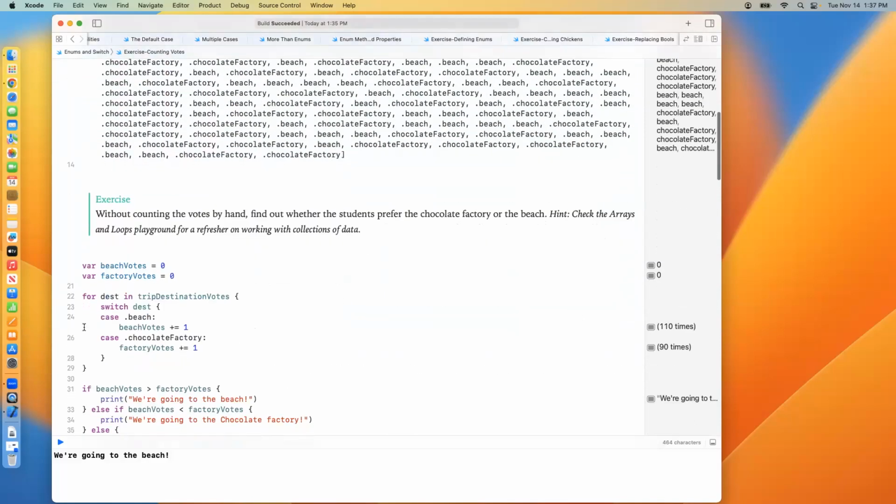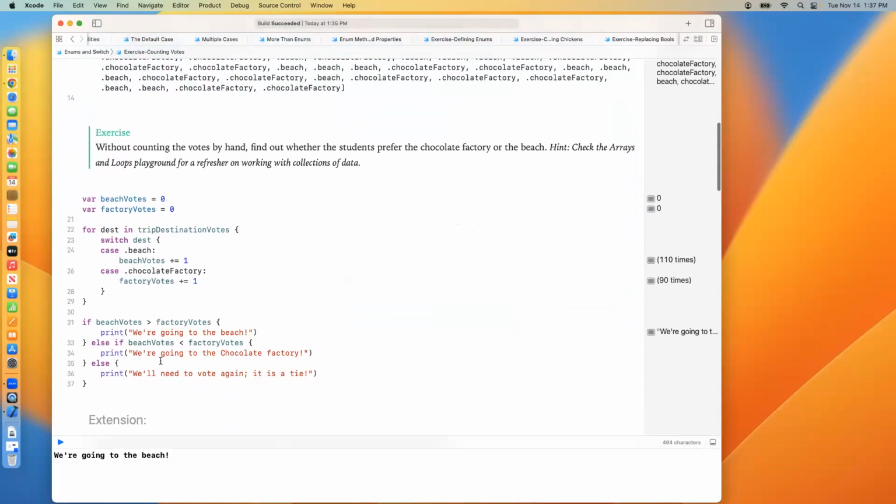the results might be different and that logic might flip. But I can't test for logic in here. So I can't say if beach is greater than chocolate factory, add one, right? I mean, that's not a real comparative, but that's kind of the larger point here: you can't really do comparative logic here. You're just checking for a particular state.